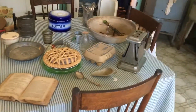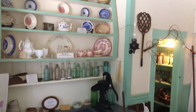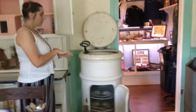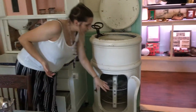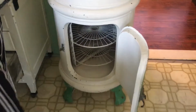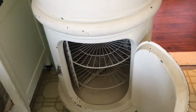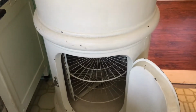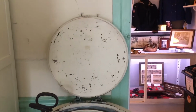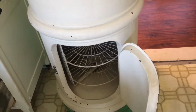So this is our kitchen. Over here we have this ice box, and it's round, so it has a Lazy Susan. The ladies loved it at first, but they hated the shape of it, because do you know what shape ice came in back then? Blocks. And this is round. So they would have to take their time to shape down the ice. It took forever. They could have been doing something else. So it only lasted 3 years, and then they got rid of it.